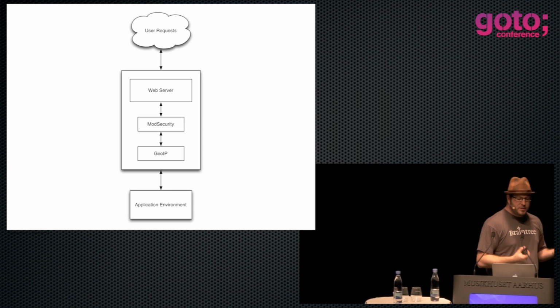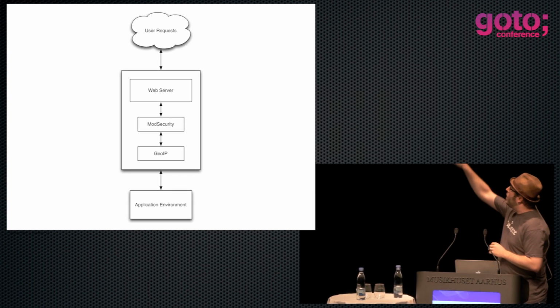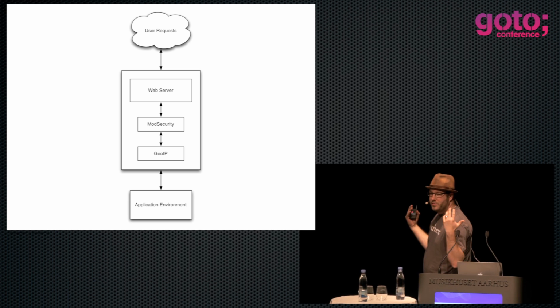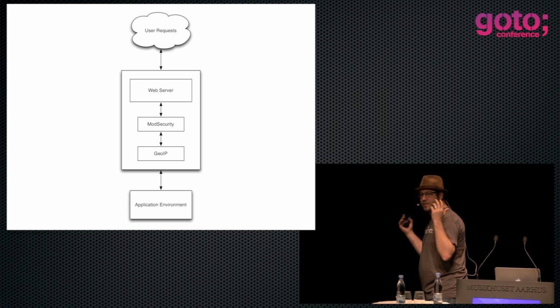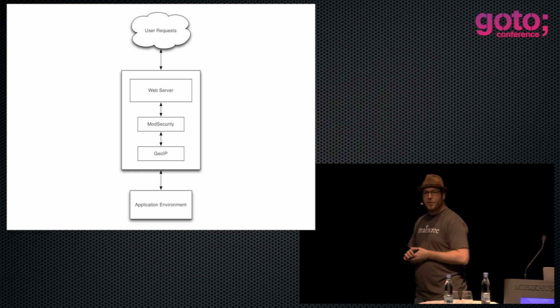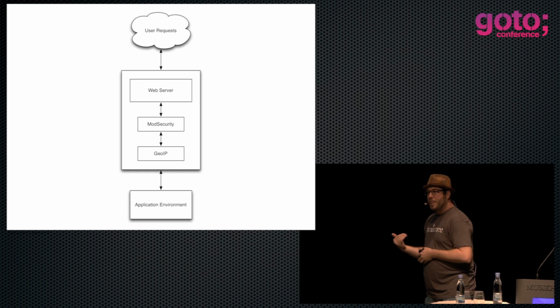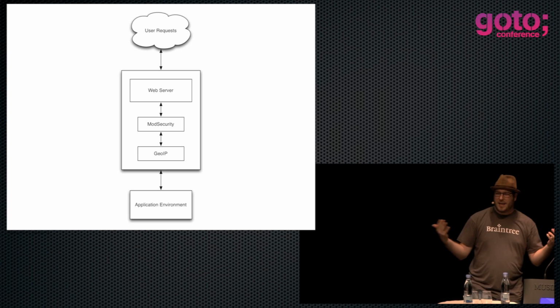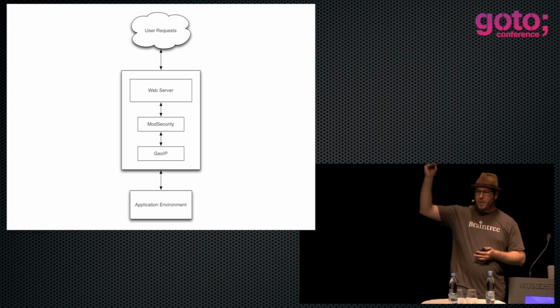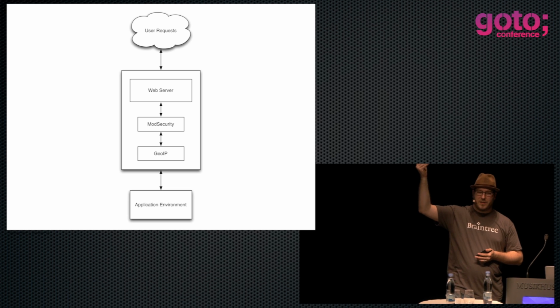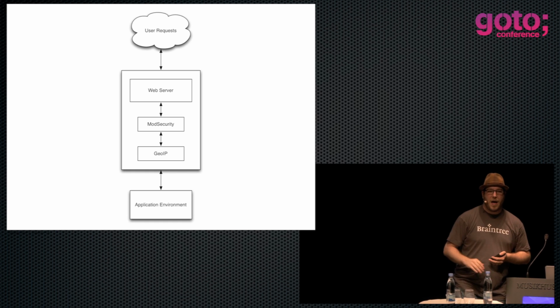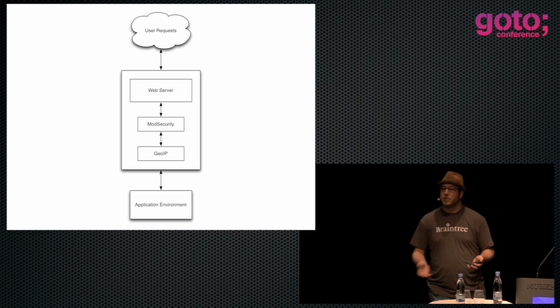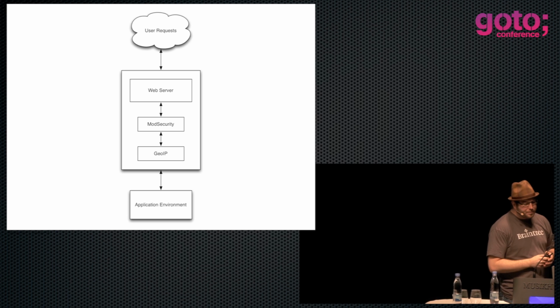And so now our model looks different, right? We've changed it one more time, but we're still in the web server space. The GeoIP stuff is modules. Every major web server has a module for GeoIP. There's stuff you can do in code as well, but it's slower. The database is actually the same for all of them. Pushing it up to the web server level is actually nice, because now it's in the headers of the request. It's done really fast, usually done in C or something quick, and the headers come down. You can just access them and use them. That's what you're after in the first place.